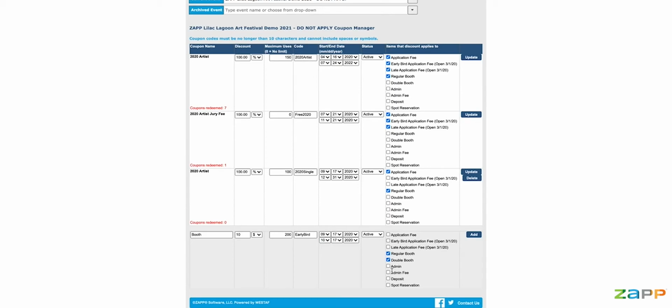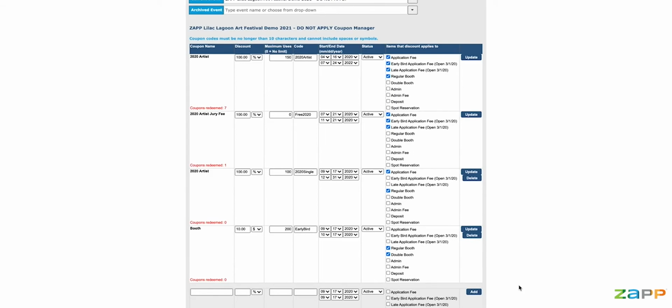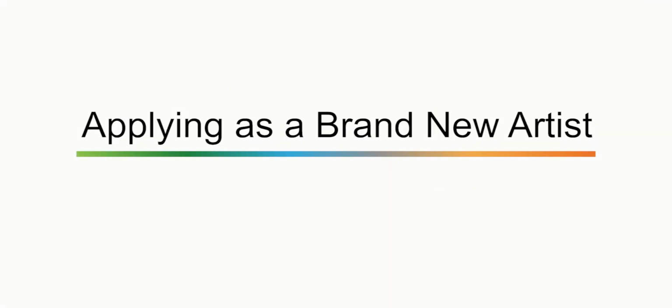If you do percentage, it's going to work as well. And that's a really good way to handle changing fees, specifically to incentivize early bird fees. Can't really do late fees with coupons. It doesn't really work to add money with a coupon code. So that's how you can handle that with coupon codes if you're specifically interested in booth fees or any other fees. If you're doing it for the jury fee, I would recommend using early bird and late fees for that.